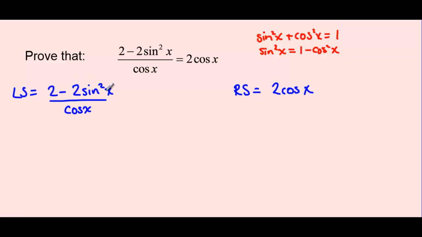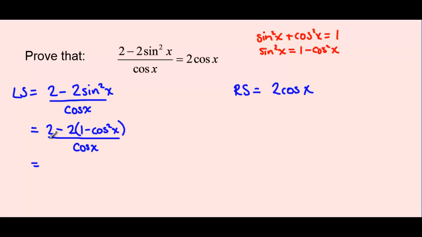So I'm going to take this left side, and where I see the sine squared x, I'm going to replace it with this rearranged Pythagorean identity. So this equals 2 subtract 2 times (1 minus the cos squared x) all over cos x. A big reason why I really like to do that is because if you notice on the right side, I only have cosines. I don't even have tangents or sines. So if I can make everything on the left side all cosine stuff, then eventually I can try to reduce down to what I need on the right side.